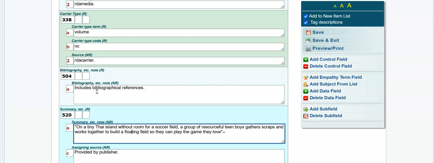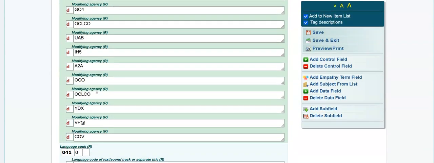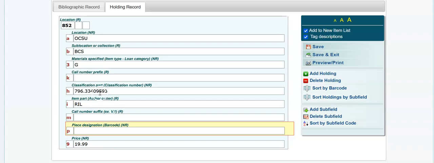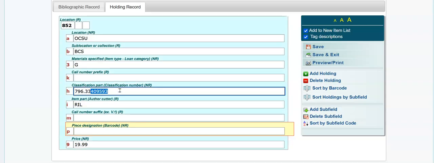So I'm going to go back up to the top and we'll use the Dewey number. If you do decide with having the book in hand it is fiction, you can always change it. Holding record, 796. I suggest no more than 2 or 3 numbers after the dot. I'm going to stick with this. Take that out. You don't need it. It's just too much for the students to look at and teachers.